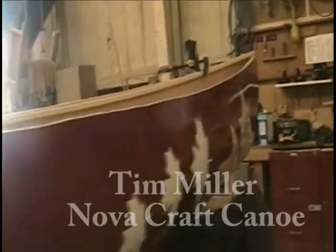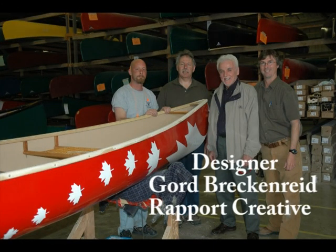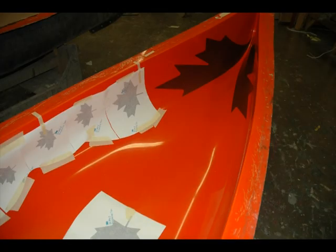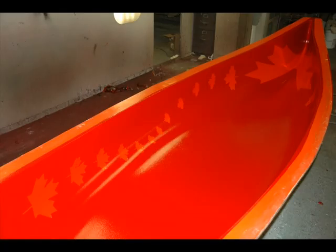When we started out, we had our graphic designers work with us to make the decals — the flag decals — and come up with a nice design that flows through the canoe. What inspired me was the 1972 Canadian Hockey Series with the Russians. I've always loved the design of those shirts, and to reinforce that, there's a toonie buried at center ice in the canoe. We worked with them back and forth on the design, then went to our decal manufacturer who makes the vinyl decals for us, and they pitched in and made all the different-sized maple leaves for us.